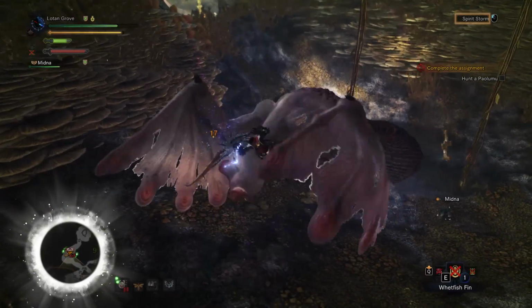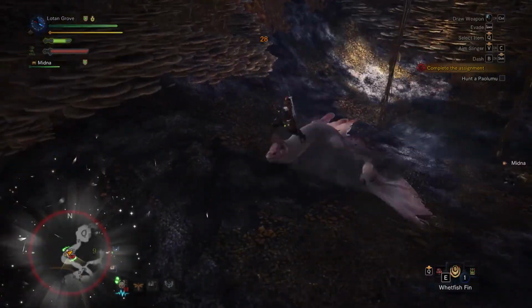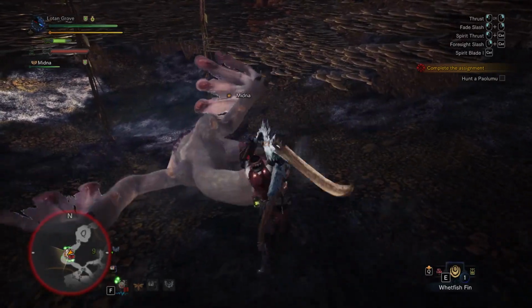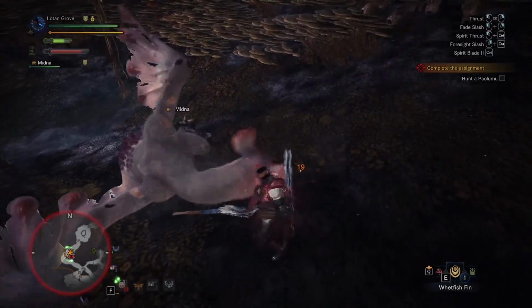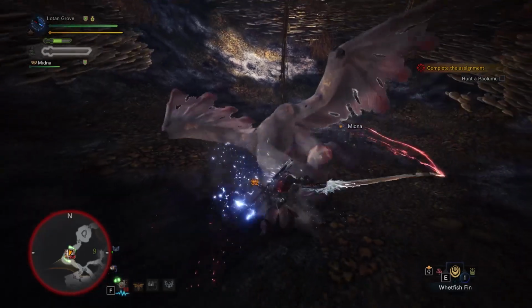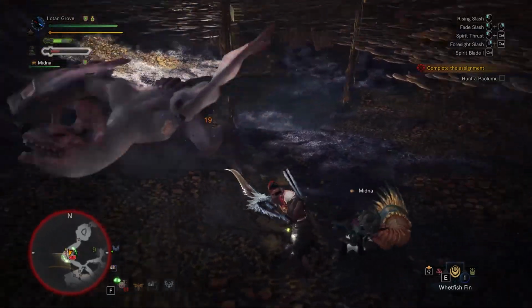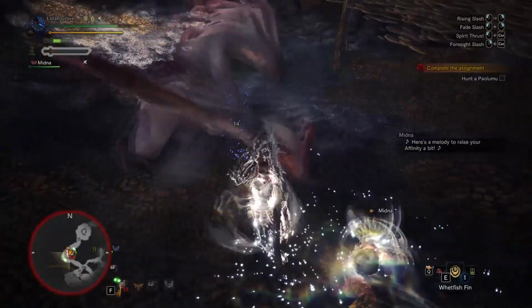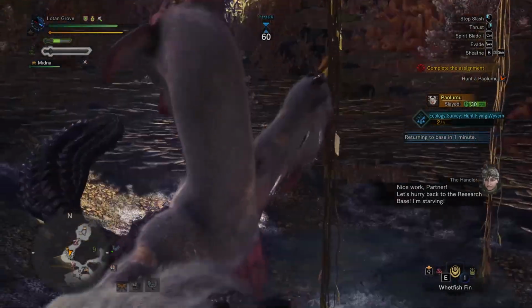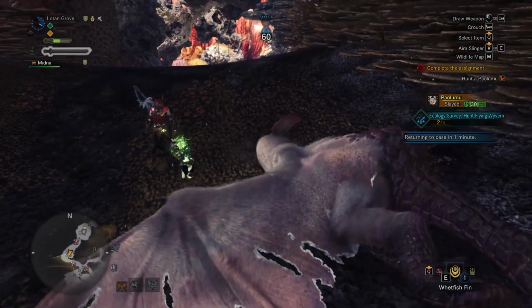Get down, annoying bat rodents. Sling that thing. Looks like I got the jump on the bat. When do you ever see that? And there we go. That is how you do it. Yes, that was my instinctual reaction there.